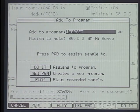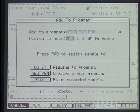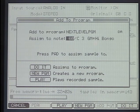I have a hip-hop bump set, a Jeep set in my program. I can put in my kick set. Or I can make a new program. But first, I want to probably assign it if I'm going to put in a new program. I'll go to Assign to Note. Here I can go to 60 C3, which in general MIDI equals high bongo. Or I can press a pad to assign the sample to that pad.